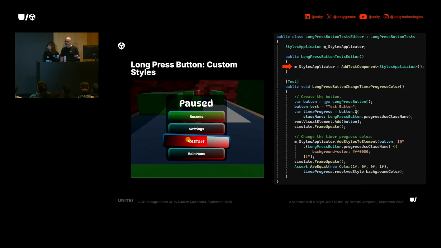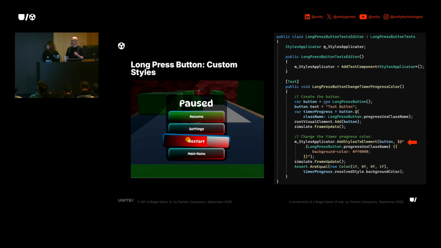So exactly as we've seen so far, we create a long press button and add it to our root visual element. Here we also query for the progress bar. We'll want to validate that the styling is correctly applied on that element when we press the button. So now we can use the styles applicator.